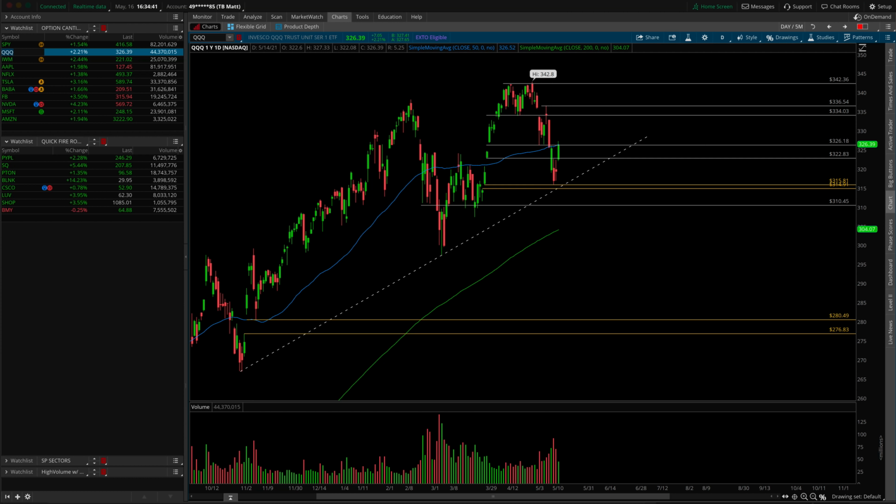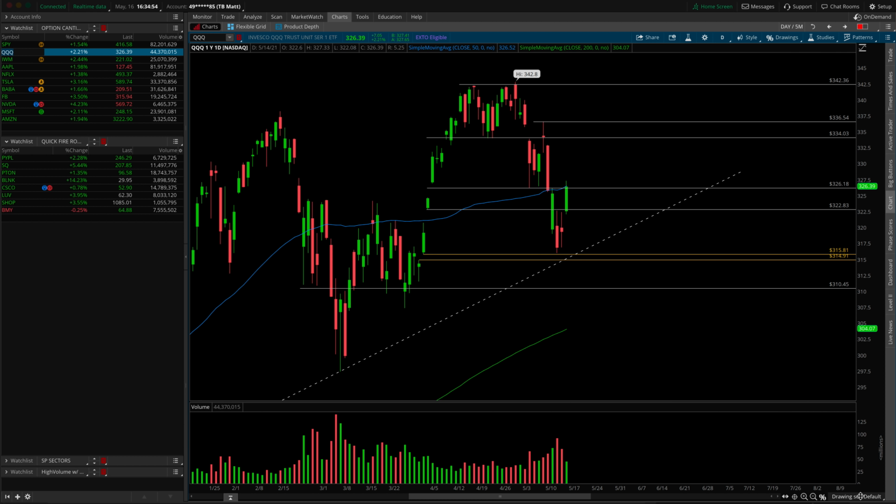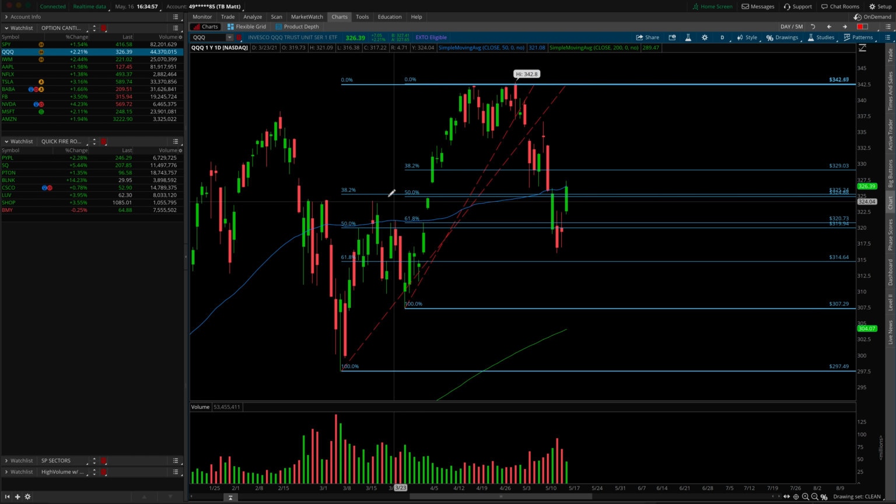So I'm leaving the Qs slightly zoomed out so you can see where this trend line is anchored from. So anchor, touch 1, and we just barely got into it there on the low of this past week. But the divergence is much more clear if we zoom in, and again, we'll go to something like a clean drawing set, and the Fibonacci's are already on, right? We've gone from the low of this move to the high and the low of this move to the high. You'll notice that instead of the 38.2 and the 50, we actually got strong closes below the 50 as well as the 61.8, although we have rebounded as it sits right now. So just pointing out the divergence, the pullback in the Qs is not as controlled as what we saw in the S&Ps.